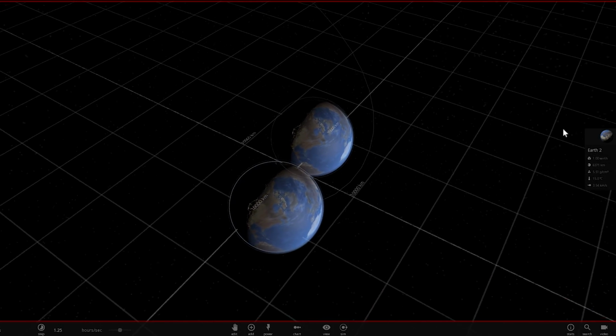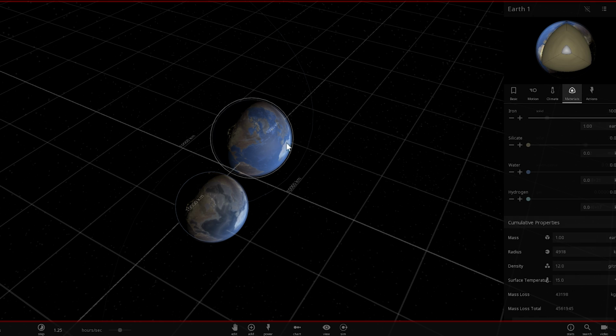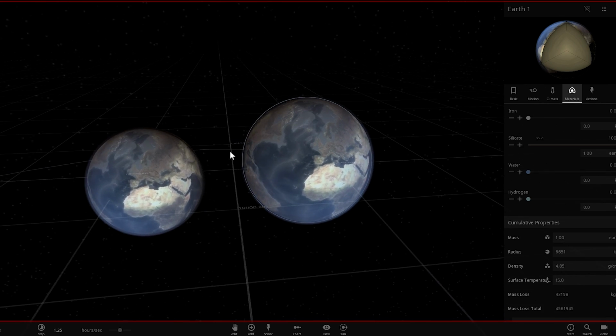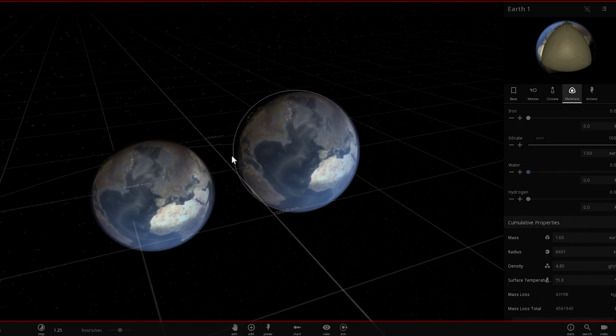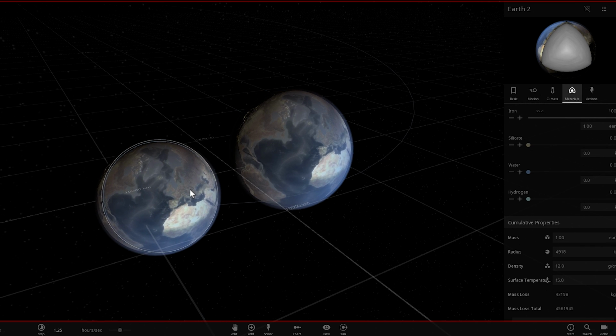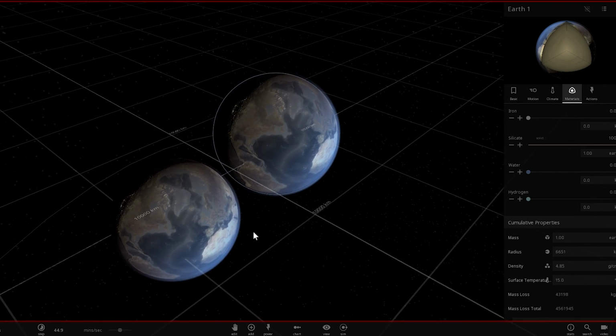We're going to place them a little bit closer to each other, and we're going to make this one completely made out of metal, but this one here is going to be made completely out of rock. So this is a little bit more realistic and kind of reminiscent of what may have actually happened on our own planet, where Earth had quite a lot of iron, and the object that approached it and possibly hit it, known as Theia, and this is actually the current hypothesis for the creation of the moon, was very likely mostly made up of rock and possibly some organic materials and maybe even water. In other words, it was a lot less dense.